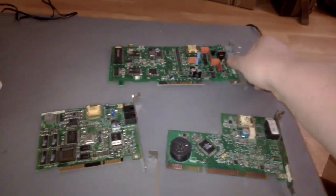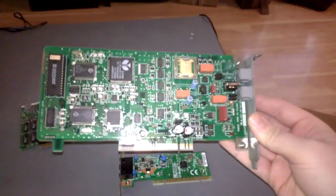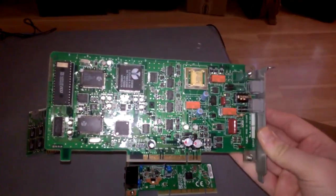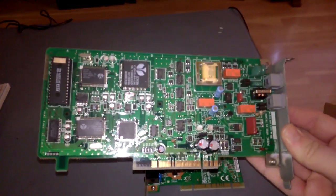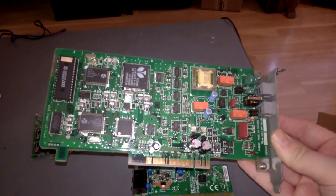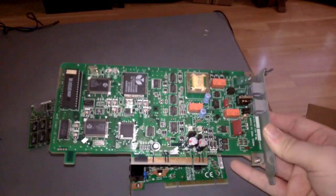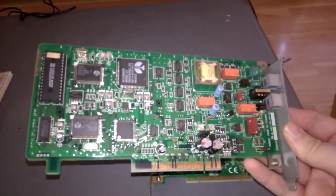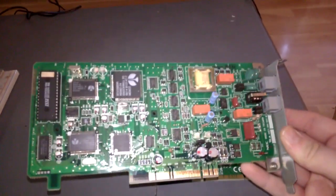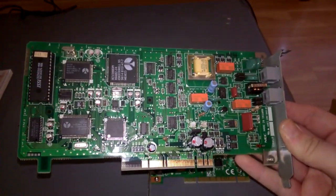All ISA and PCI modems, except for this one guy, which is too bad because it's the biggest, fanciest of all the modems. I think this was meant as a dedicated fax board or something, I don't know. But this is a microchannel card. So this would have been meant for use in an IBM Personal System/2 or another computer that's based on microchannel architecture. So it's too bad I don't own an IBM PS/2 or another MCA based computer, so I have no use for this. So if anybody wants a modem for a microchannel computer, get in touch with me.